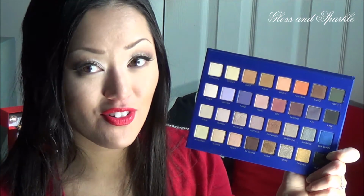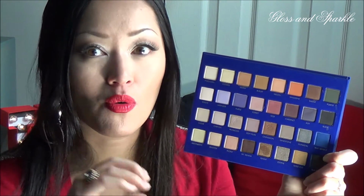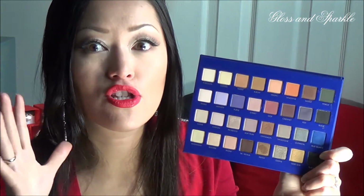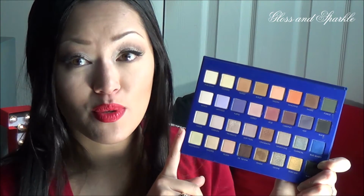My absolute favorite shimmer color on this palette is called Prosecco. It is the most gorgeous champagne color with that beautiful brightness. And the thing that I like about Prosecco as well is that a lot of times when you swatch a shimmer color on your finger, it looks so vivid and beautiful, but then the second you put it on your eye, that shimmer just goes off somewhere, and who knows where it went off to. But that is not the case with Prosecco.